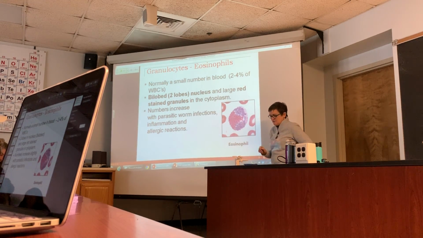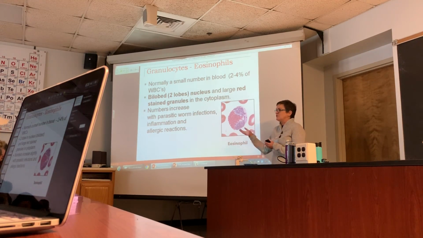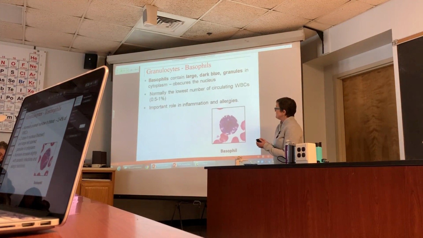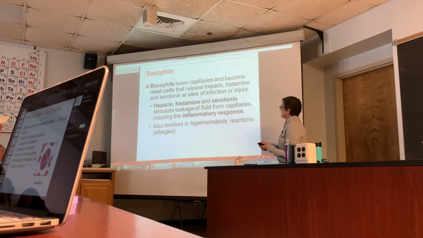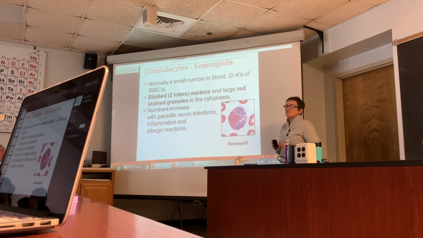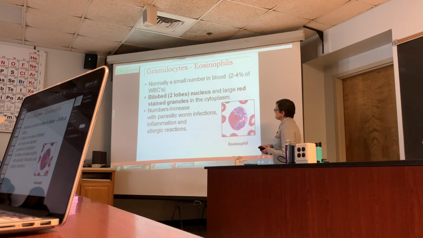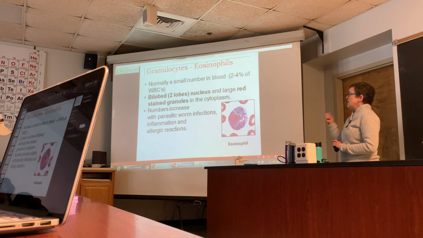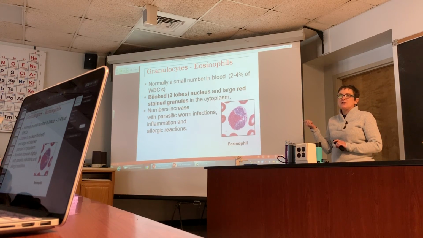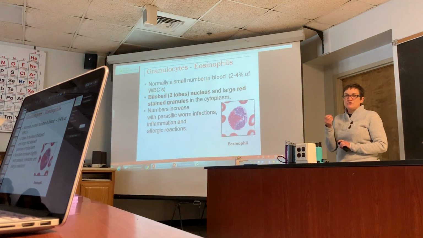By the way, these granules contain chemicals. The chemicals that these cells use to fight infection or do whatever, those are in the granules. So those basophils, histamine, heparin, serotonin, they are found in these granules in the cytoplasm. So eosinophils also produce chemicals as well, those chemicals are in these granules. Now, eosinophils have several jobs. One is they fight parasitic worm infections. So if you had, say, a tapeworm infection or something like that, you would see an elevation in eosinophils in your digestive tract.